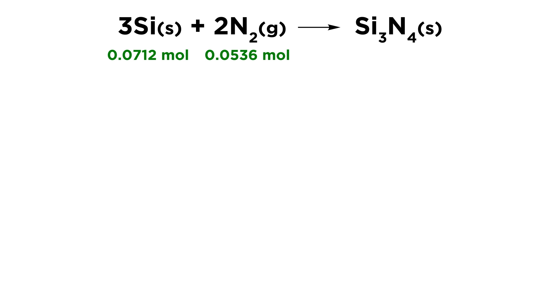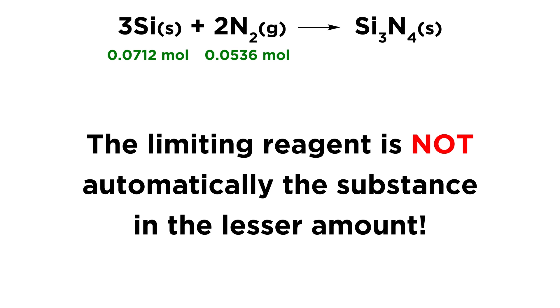So now we have to figure out which one is the limiting reagent. Now we must be aware that the limiting reagent is not automatically the substance in the lesser amount. It is very common to just look at these and say, there's less N₂, so that must limit the reaction. But that will not always be the case. If you recall from my limiting reagent tutorial, we had our bologna sandwiches, and even though we had 7 pieces of bologna and 10 pieces of bread, it was actually the bread that limited the reaction, because we could only make 5 sandwiches out of the 10 breads, as opposed to 7 sandwiches with 7 pieces of bologna. So we do have to consult the stoichiometric coefficients here. That is going to be a factor.